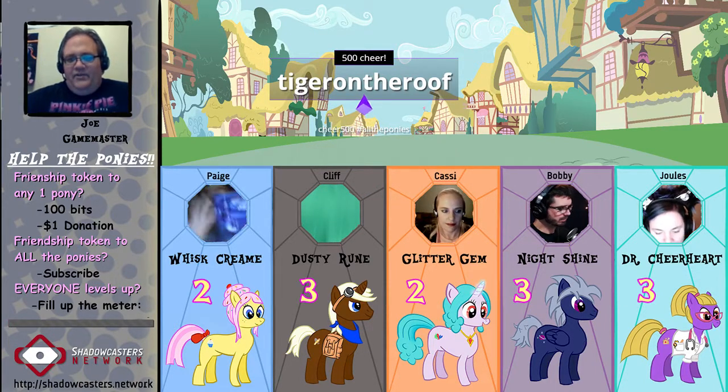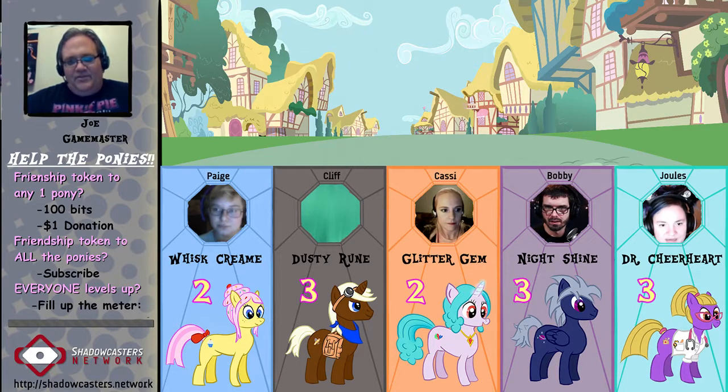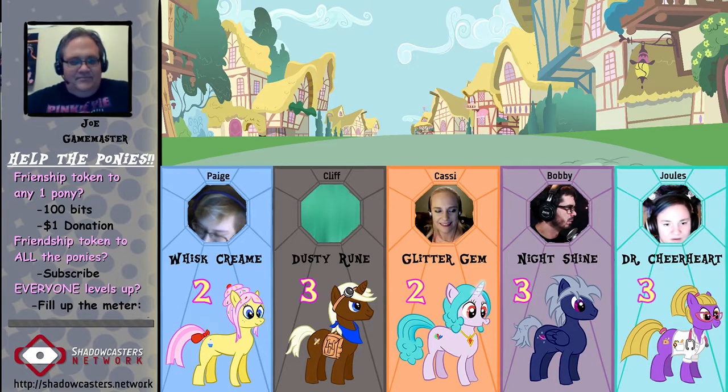So normally you level up at the end of an adventure or session, but since this is a one shot, we're doing a halfway point and then possibly one for the finale. Whoa, I got to interrupt you there for a second, because we just got a massive tiger on the roof again, gave us 500 bits.